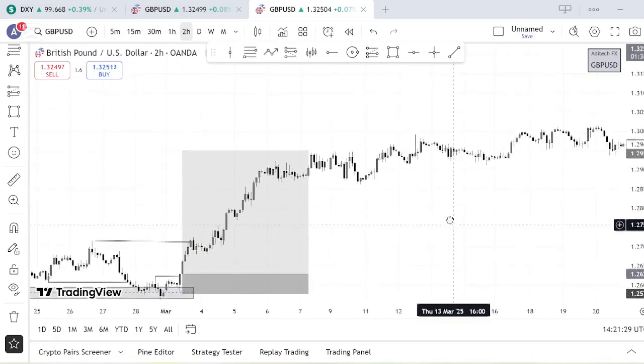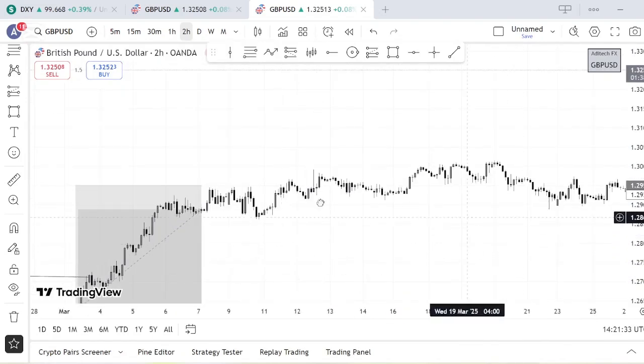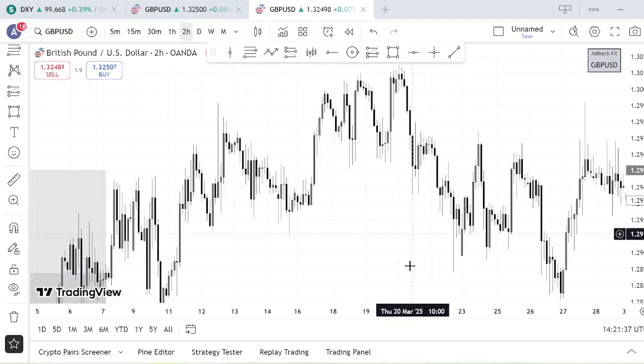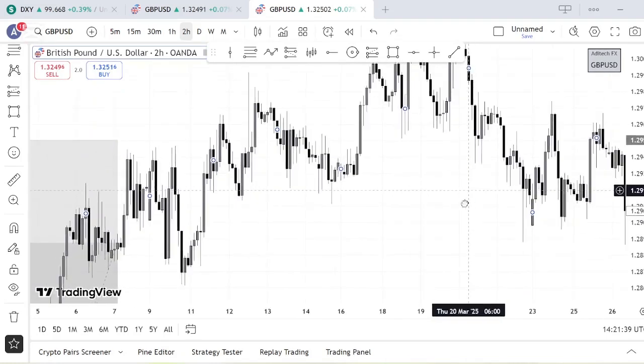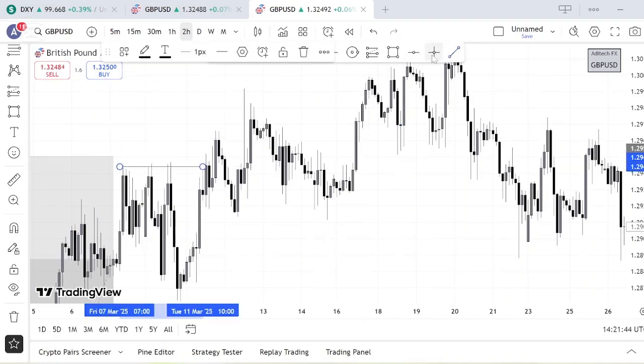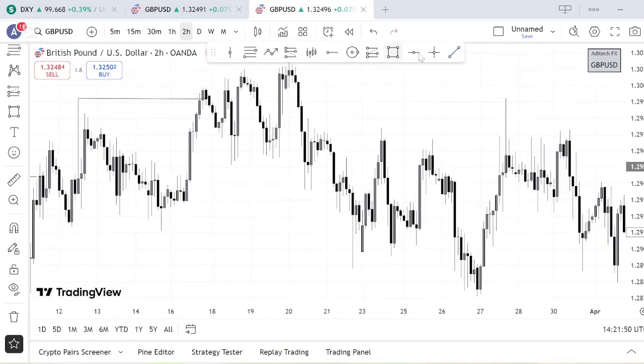So that is basically how confirmation entry works. So I hope you guys understand. So let's also look for another zone. Now, based on the current trend right here, we're breaking structures to the upside, right? This was a break of structure. This was another break of structure, right? And now we have a market structure shift right here.